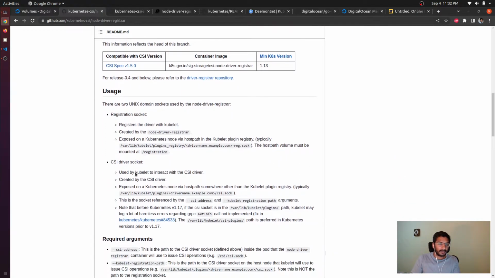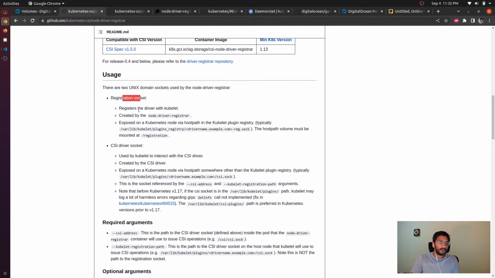And if you see here, it says there are two sockets that this node driver registrar requires. One is registration socket. So if you see here, we have to mount the domain socket where our plugin is running at, and we have to mount that inside the container at /registration path.